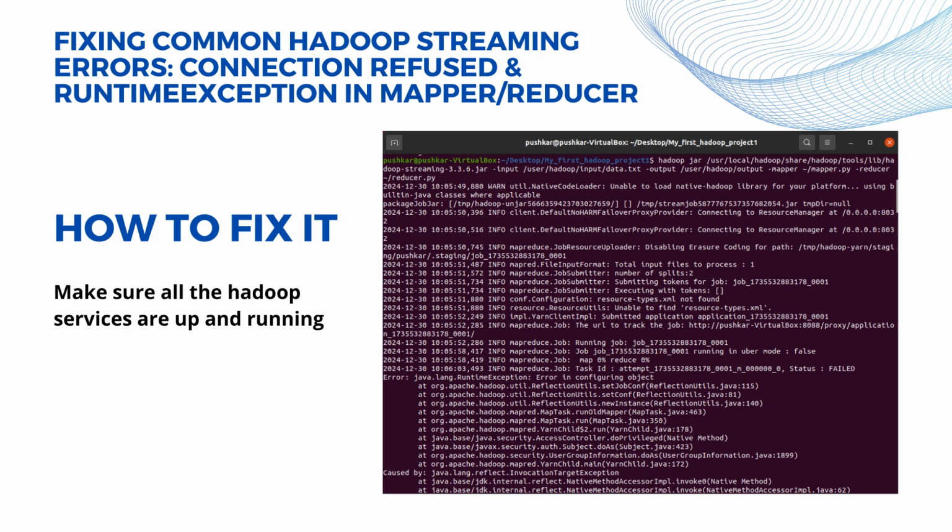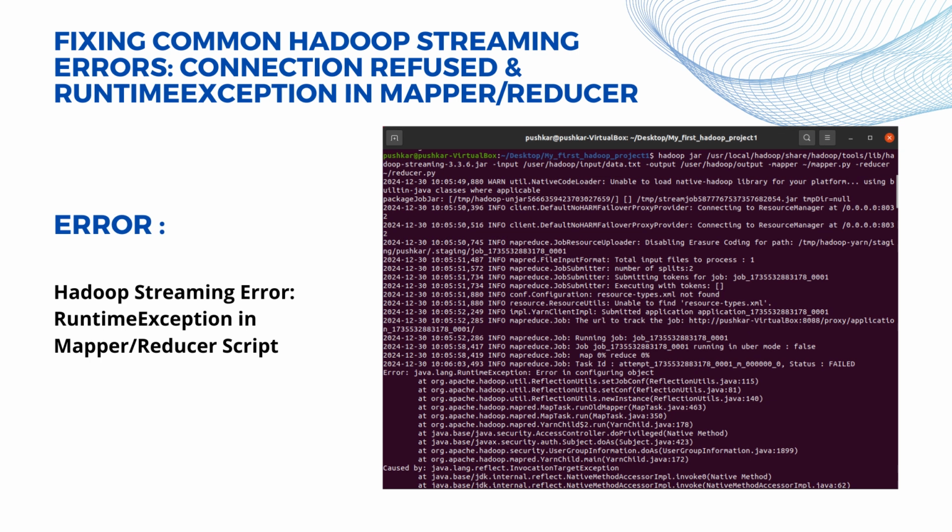But here you can see when I start the services manually, as shown in the screenshot, the connection refused error is resolved. However, now we encounter another error. This error is a runtime exception in the mapper or reducer script. When you run the Hadoop streaming command, it starts the mapper and reducer script.